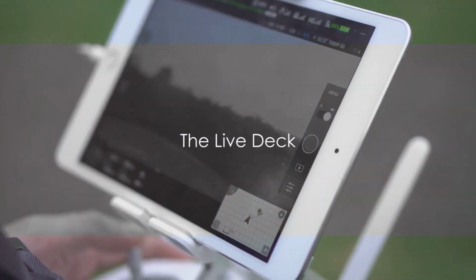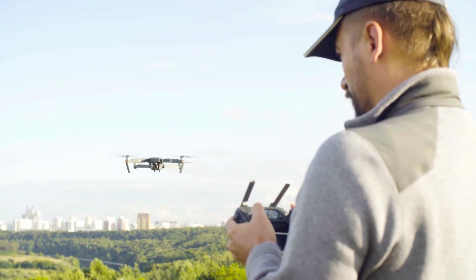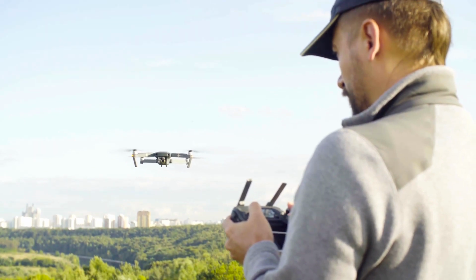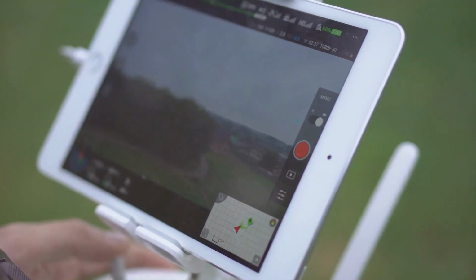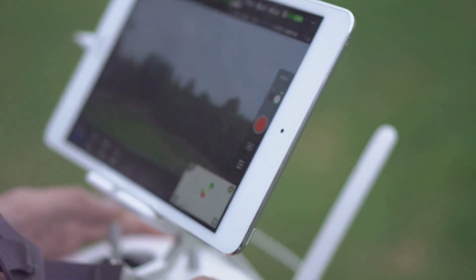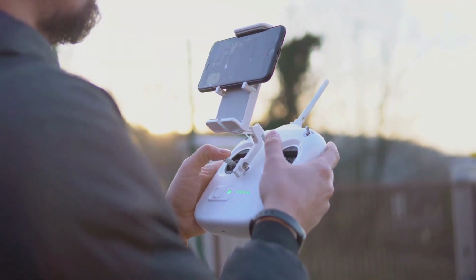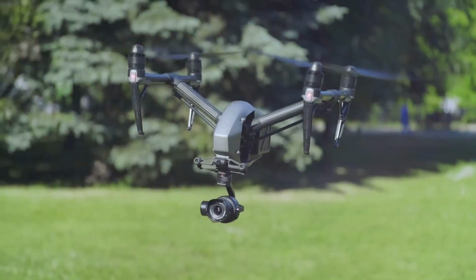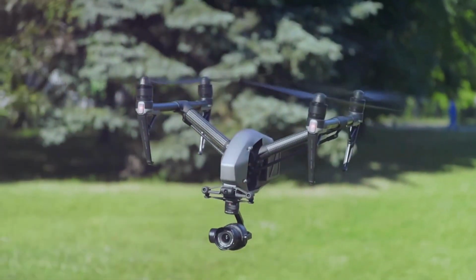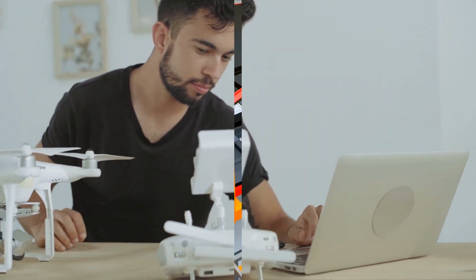Dive into the realm of the Autel Evo 2 add-ons, where we explore how each one can revolutionize your drone flying adventures. First, consider the Live Deck. This device is a game changer. It enables real-time video footage transmission from your drone to various devices like monitors, smart devices, and even goggles. Imagine streaming breathtaking aerial footage live at an event or even just your living room. The Live Deck makes this possible. Simply connect your device to the Live Deck and watch the magic unfold.